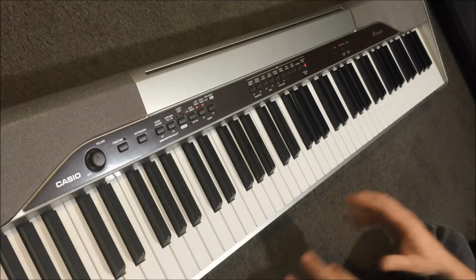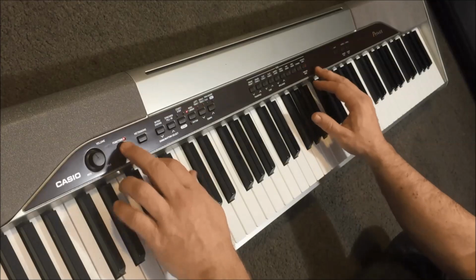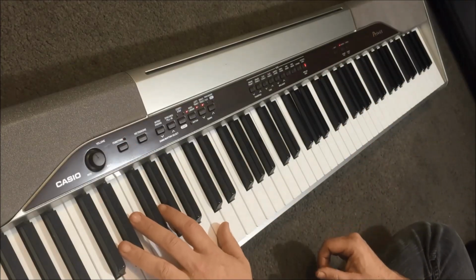So those are our 10 basic sounds. We've also got to point out that there are some special function features. For this acoustic bass, for example, you can hold down function, press acoustic bass again, and you'll get the ride cymbal.